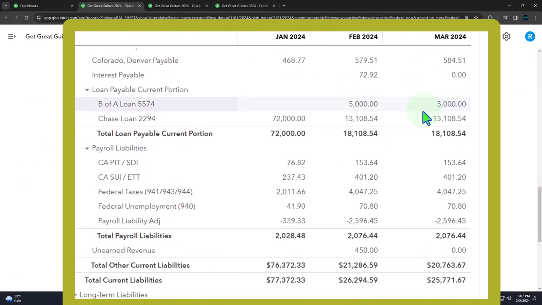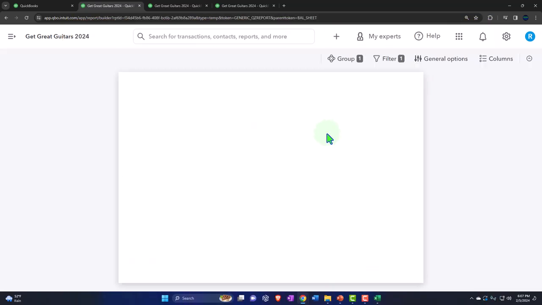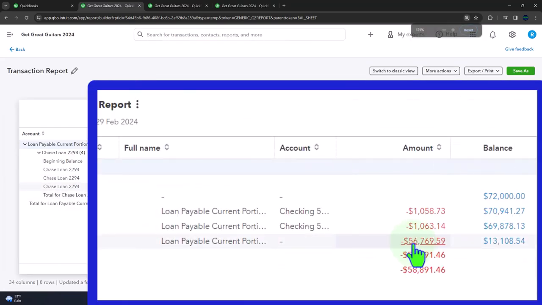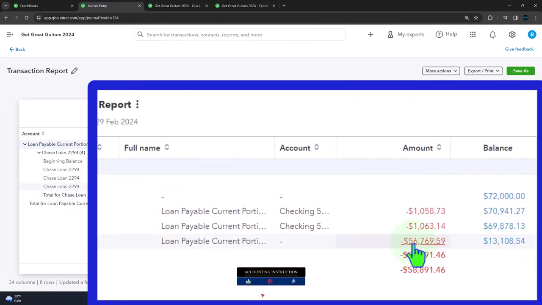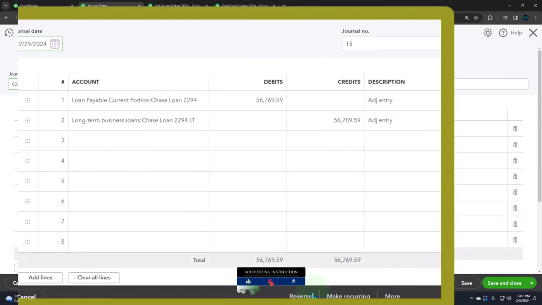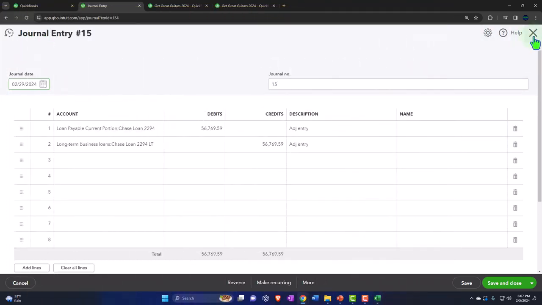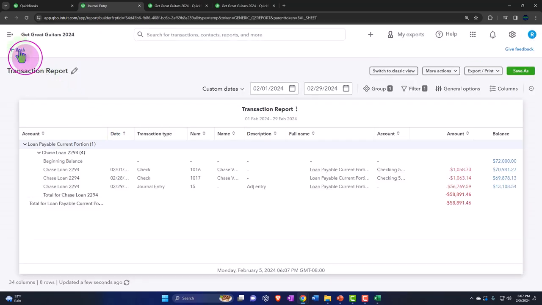All right, so let's do that. Note that if I go in here, we could do this a couple different ways. If I look at the reversing entry, here's the journal entry. If I go into it, QuickBooks has this pretty neat reverse option down here now, which will reverse it exactly. So we could use that. That would be the easiest thing to do. But since there are only two accounts affected, we can also use the register. So let's practice using the register, and then we'll look at the journal entry. So I'm going to close this out, and then I'm going to go back.